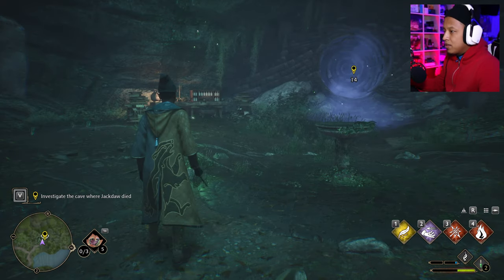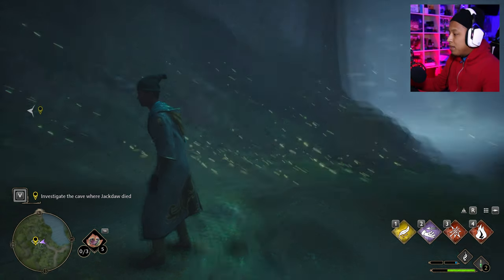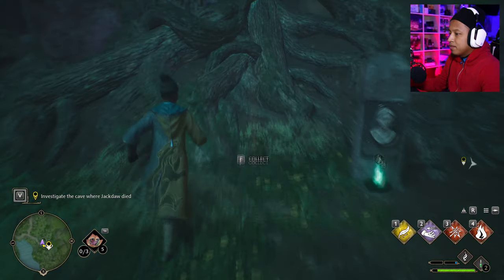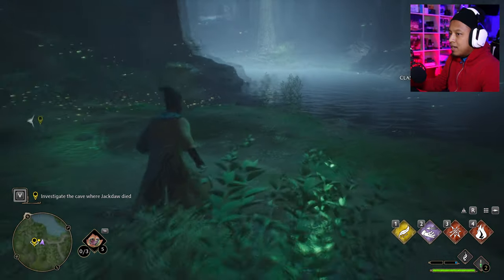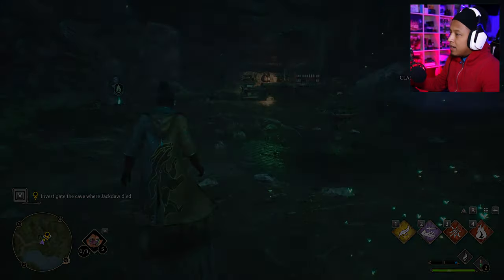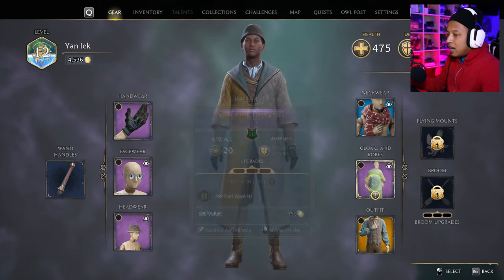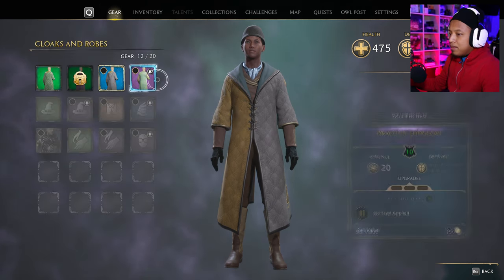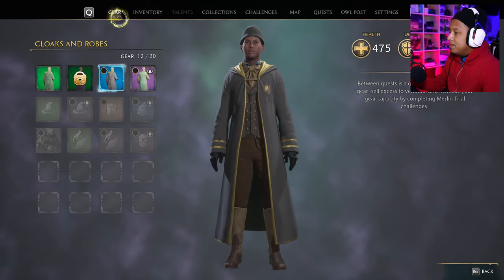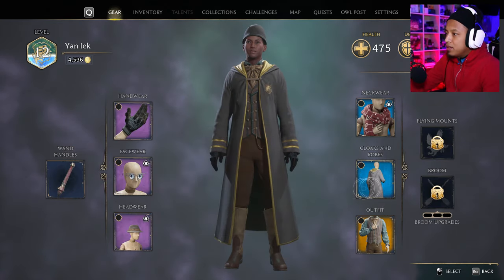Can I rest? I don't want to use my potion. There you go. I still got two potions. Actually, I picked one up from one of these bodies. Ooh, I got a classical school robe. I think I'm gonna equip that now because I'm gonna get ganged up on. And what makes it shitty is the fact that I used both of my ancient powers, so it's gonna take me a little bit to accumulate it back up.